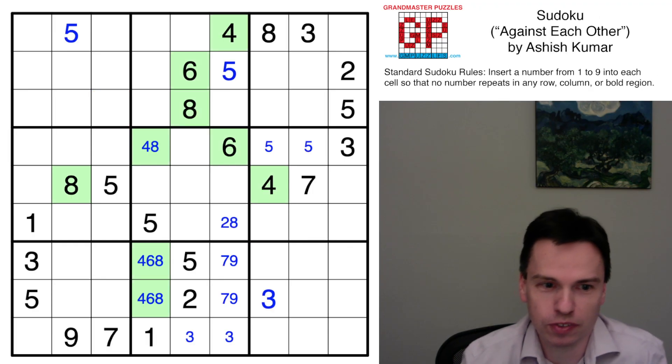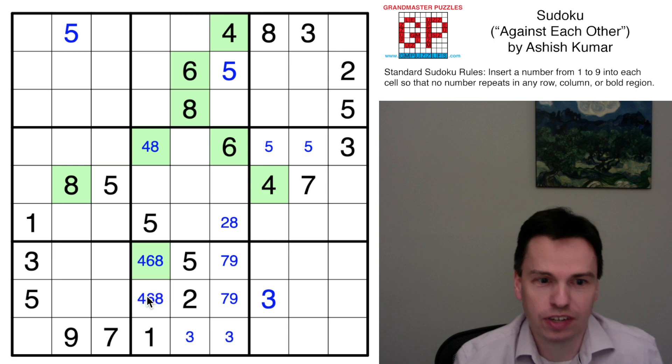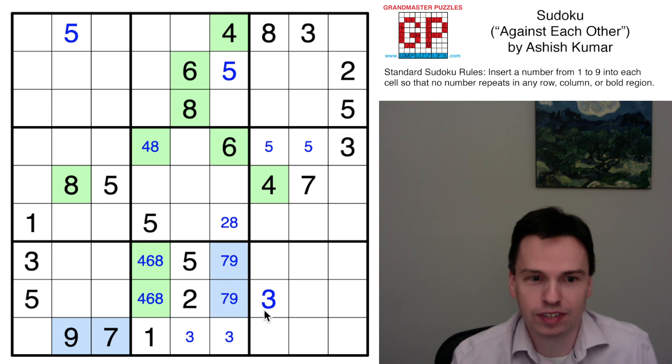So this is the CTC Notes version of it. For sure, from the pattern and the starting givens, if you see these 6 givens in green for 4, 6, and 8, you end up with just this cell, this cell, and this cell that can still have a 4, 6, 8. That now works together quickly with this 9, 7 to put in this 9, 7 pair and some of the other values. So this is the starting stage of what you're seeing in the video.